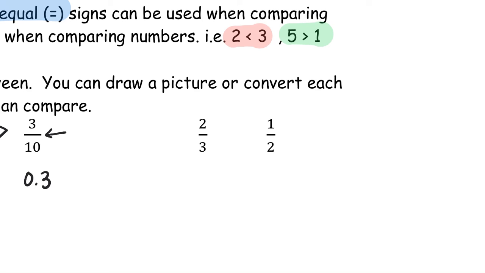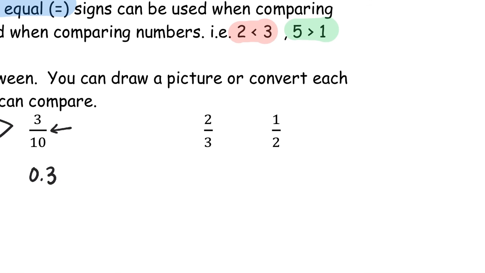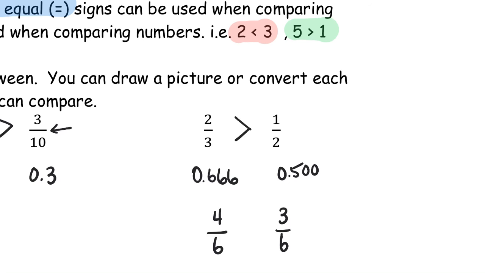All right, let's look at this last one here. It is 2/3 and a half. So again, if we're converting them into decimals, 2/3 is 0.666 repeating, and a half is 0.5. Keeping in mind that if you want to compare these as if they were whole numbers, thinking 666, you need to have the same number of decimal places. So think of that one as 0.500. So it's 666 and 500. If you were one of the ones doing common denominators, you might be making this 4/6 and this 3/6. Either way, I can see that 2/3 is greater than 1/2.